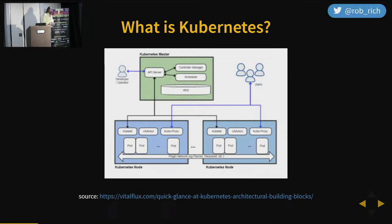The scheduler will move now down into the blue section where we have a kubelet, and the kubelet is responsible for starting a process, starting a pod, starting a container inside of Kubernetes. As users come in, they'll hit a load balancer. Eventually, they'll end up on kube-proxy, and kube-proxy will then route that content into the particular pod or container that is running our workloads. And then we might have cAdvisor or other monitoring tools to be able to look at how Kubernetes is running and keep track of how it's going.